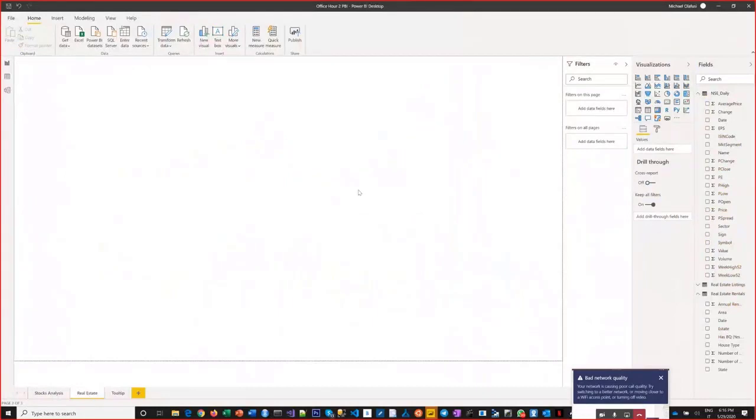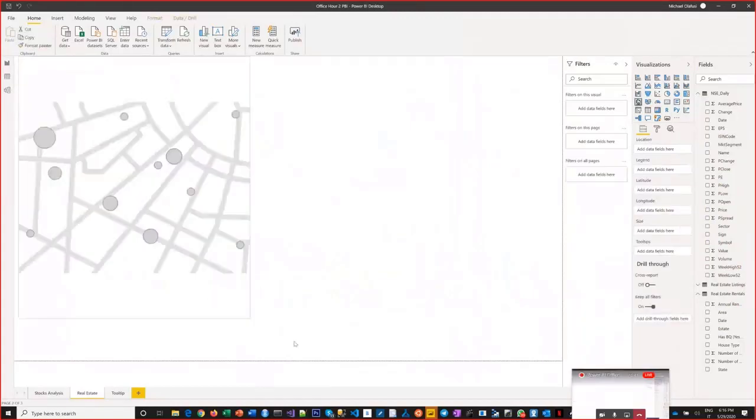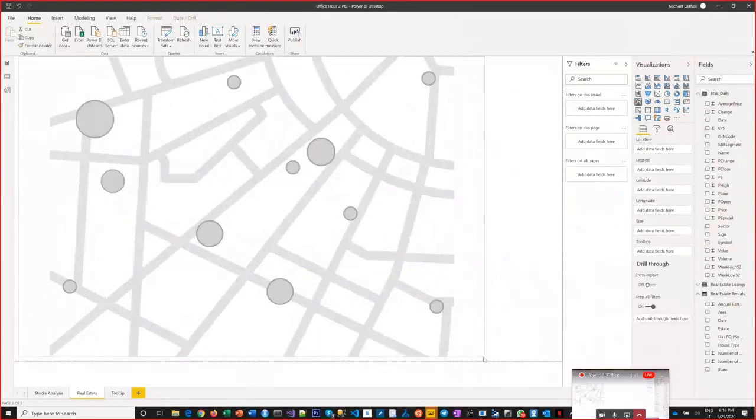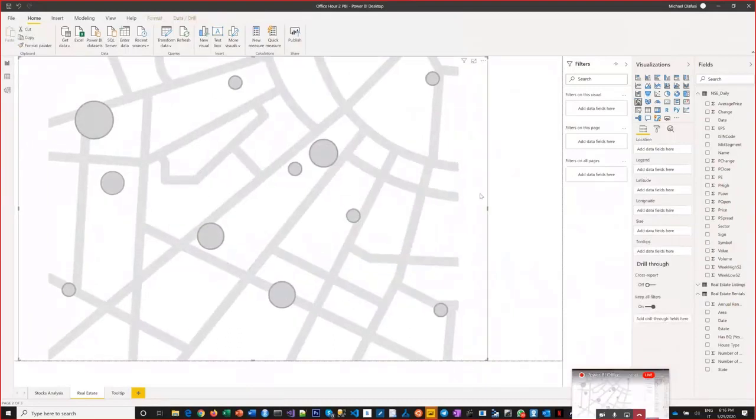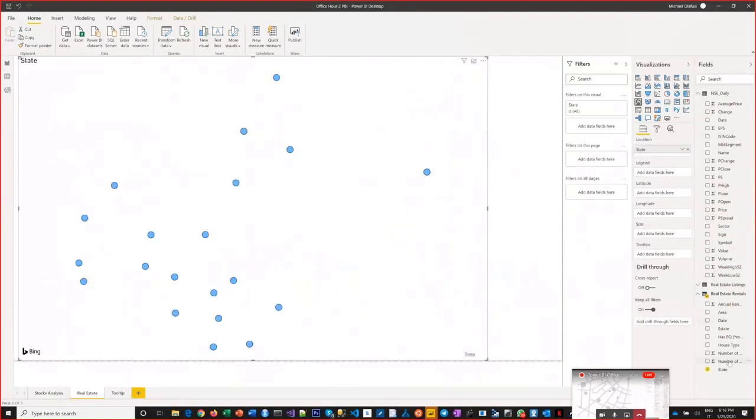Then for the real estate, I drop a map. And then I say the state should go to the location, and the rental fee, the annual rent, should go to size, so that we see states where the annual rents are really high.